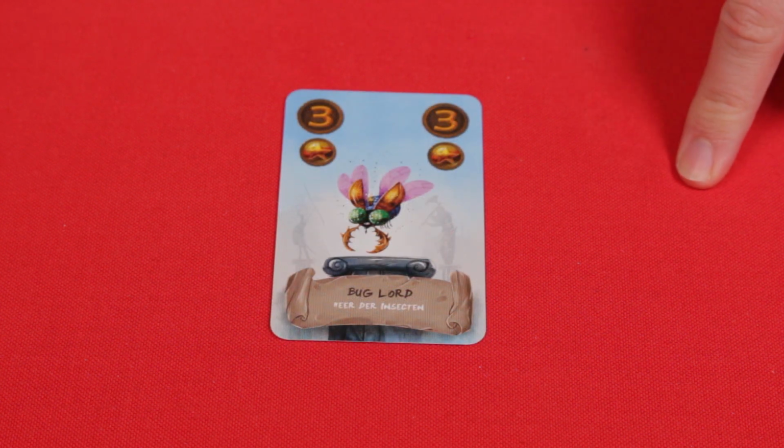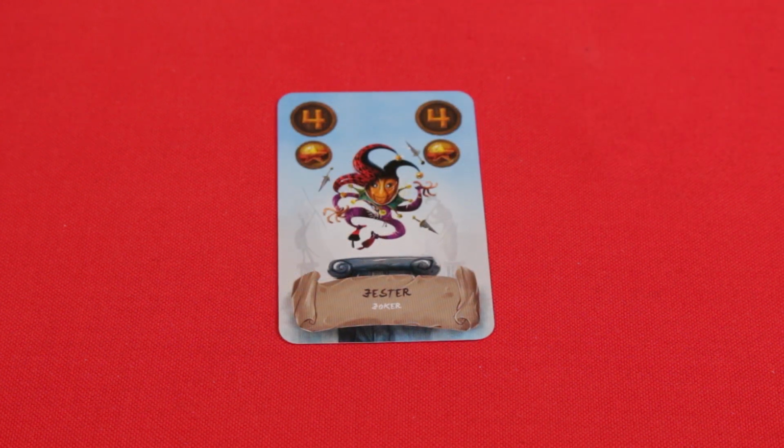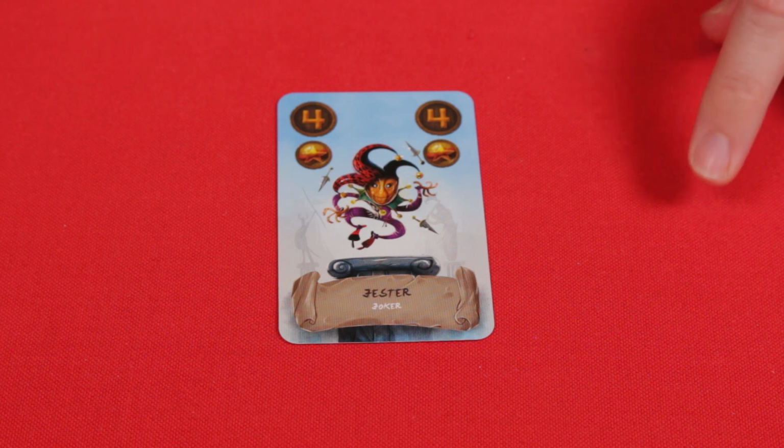The Buglord says, if you play this card in phase 2, add 1 to it for each faction card that you've acquired. The Jester says, if played second, this card switches places with the card your opponent played. The hand resolves as if they played this card and you played the other card.